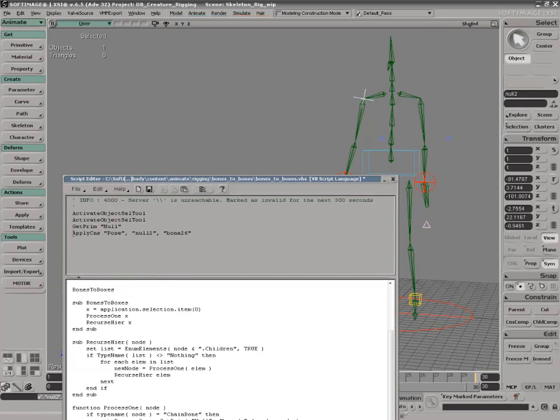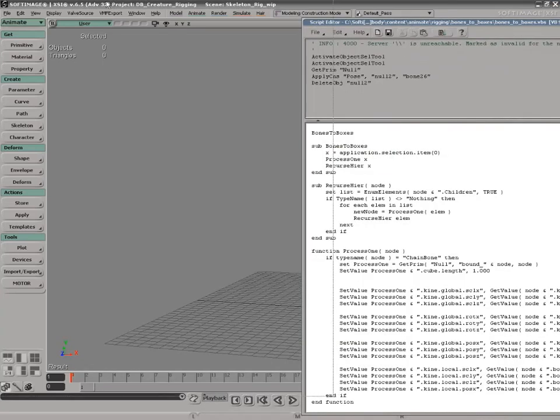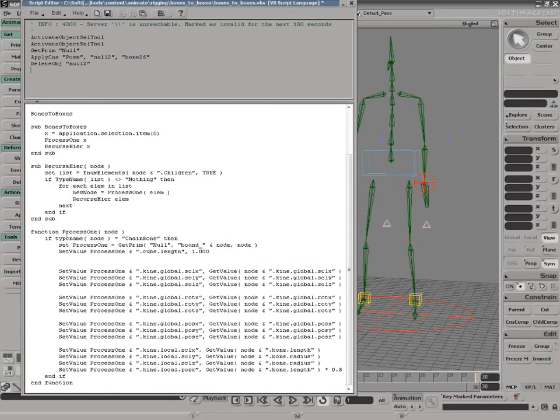We have apply pose, apply constraint, what type of constraint, which is a pose, from the null, this is the target, to the bone. So we're going to use this script to create our own.